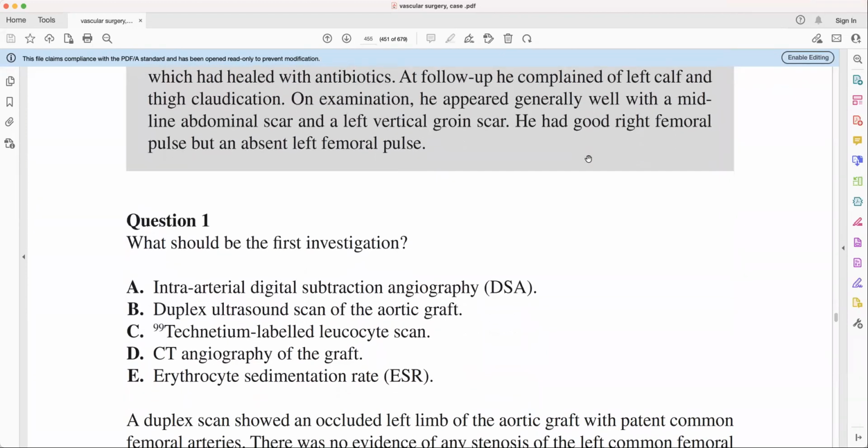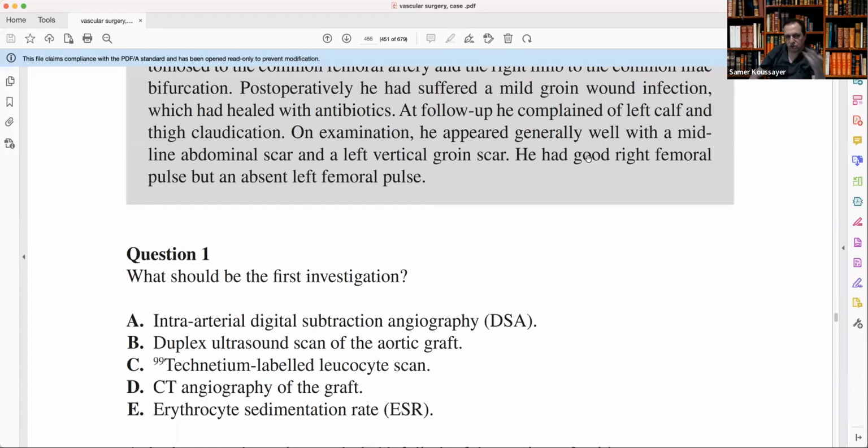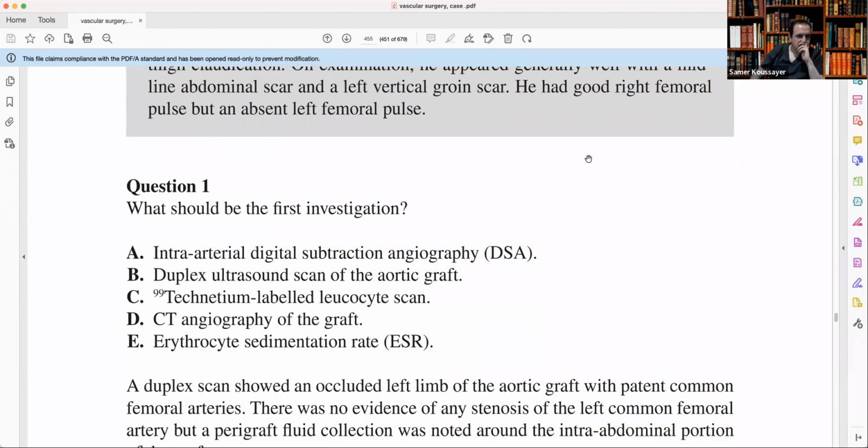So now, this is a routine. Patient comes to you, you just do an ultrasound or CT angiogram. You know, most of the time I'll jump to CT angiogram because ultrasound doesn't give you some information, but not as good as CT angiogram. I need to do CT angiogram anyway. You can get all from CT angiogram. Yeah. All right. So let's go next.